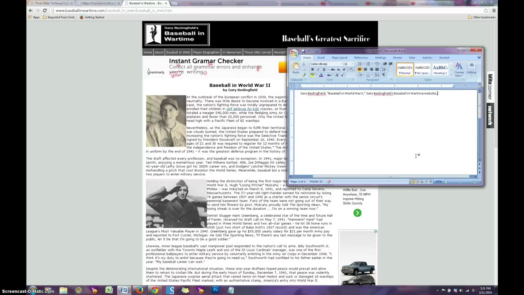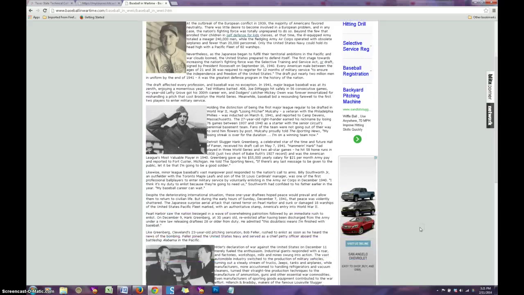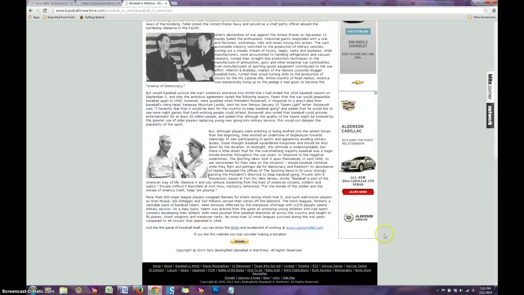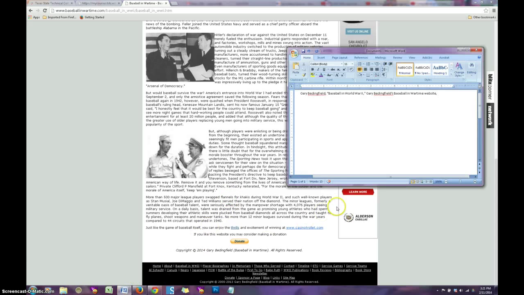So I don't need to put that information, but I do need to put the date. And the only date that I can find is that it's copyright 2014. The website itself was copyright in 2013. So it makes me think that at least this article is a fairly new article. So he didn't have a particular day, but he does have a year. So we're going to go ahead and put that as the publication date, 2014.